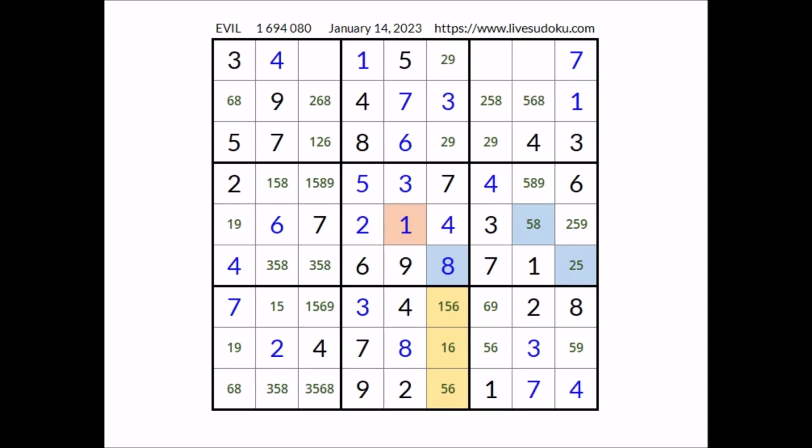Okay, what else? Look, number 8 in this row, this place and this place with the numbers 3 and 5, 3 and 5 here, 3 and 5 here. Look, we have a matching pair in these 2 places of this sector and also in this row. So 5 in one of these two places, in this place has to be number 2. If we have 2 here, in this place, 5 and 9, the options.